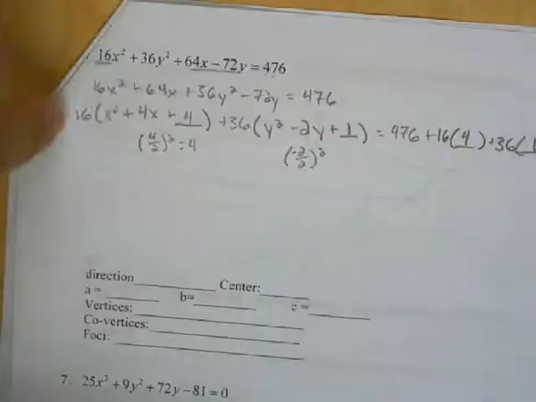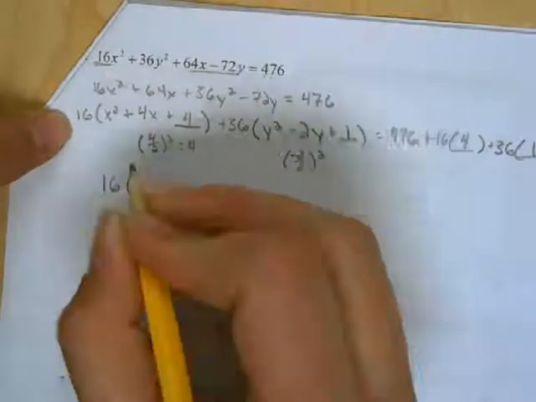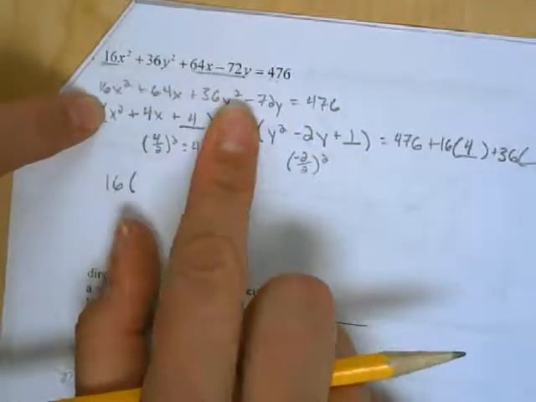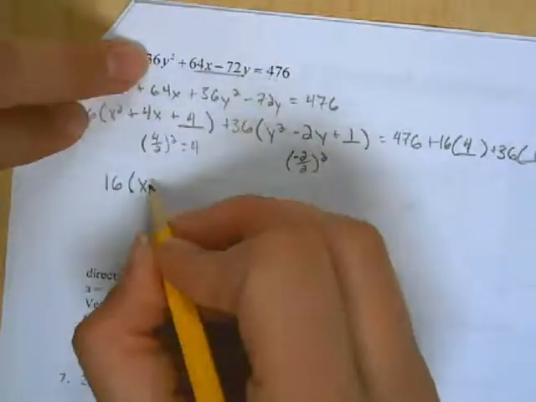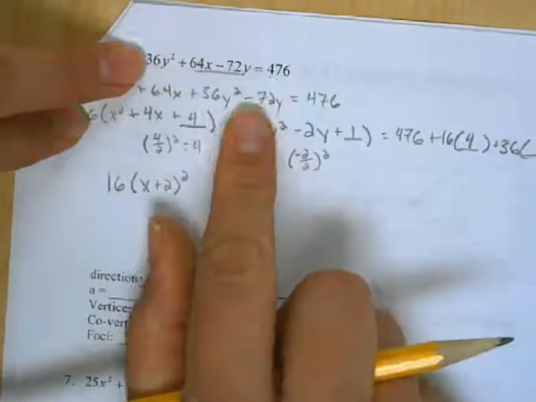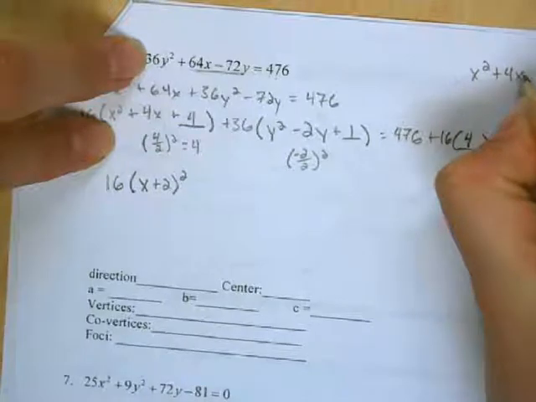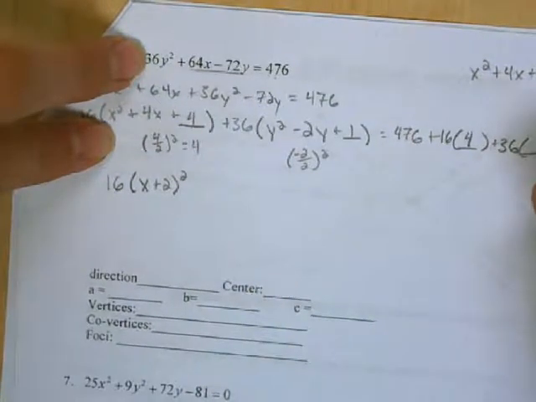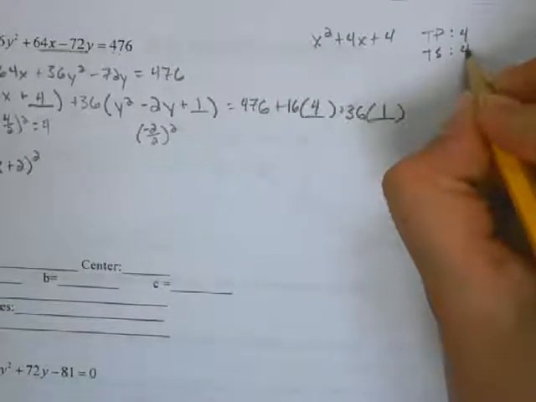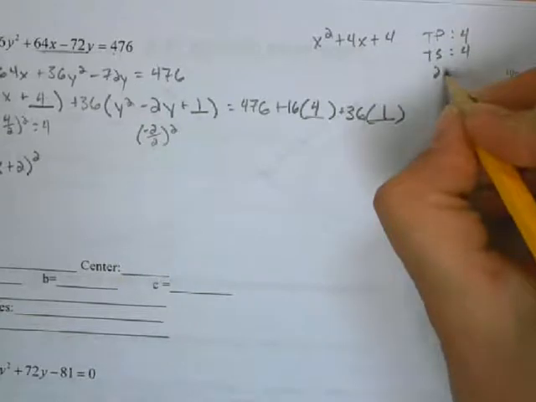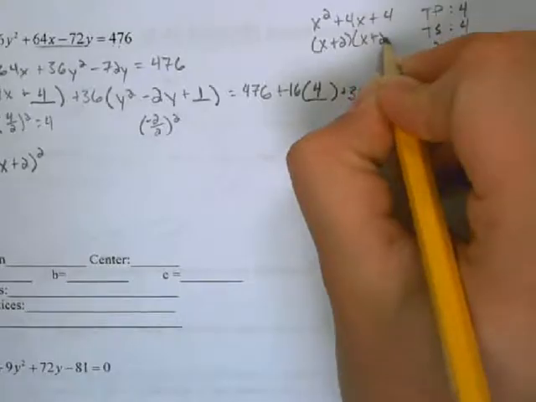Okay, now on the left-hand side, I still have a 16. And I'm going to factor x squared plus 4x plus 4. Okay, it is going to factor to half of the middle, x plus 2 squared. If you aren't comfortable with that, target product, target sum that thing. X squared plus 4x plus 4. My target product is 4. Okay. Target sum is also 4. So what two numbers multiply to 4 but add to 4? 2 and 2. So this thing would become x plus 2 times x plus 2, which is x plus 2 squared, which is what we had.